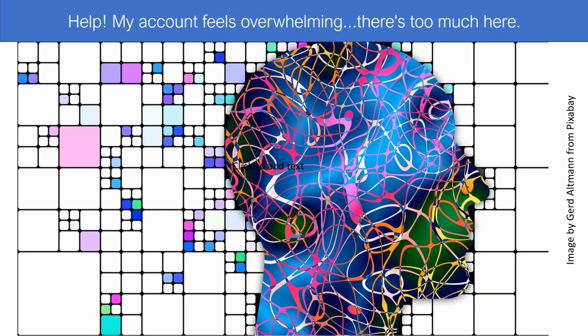Help! My account is getting unwieldy. I have too much stuff saved in here. Just as with other forms of digital collecting, whether it be emails or bookmarks or your cloud drive, sometimes we accumulate materials that we don't actually need. And without regular management, that digital and mental clutter can start weighing you down.